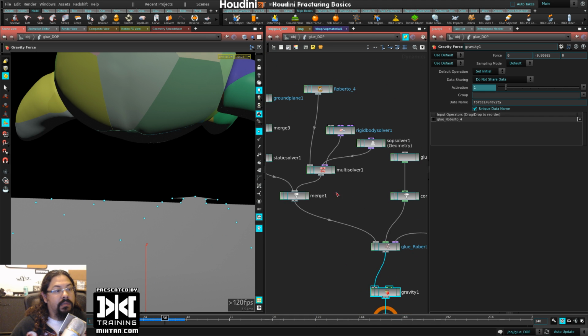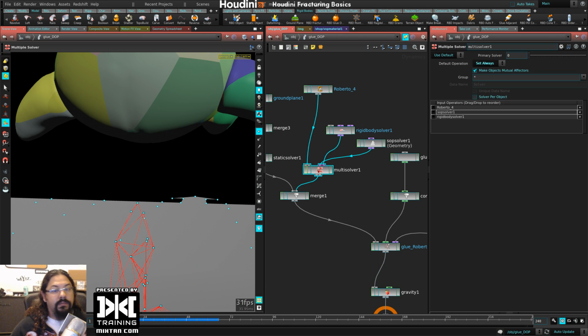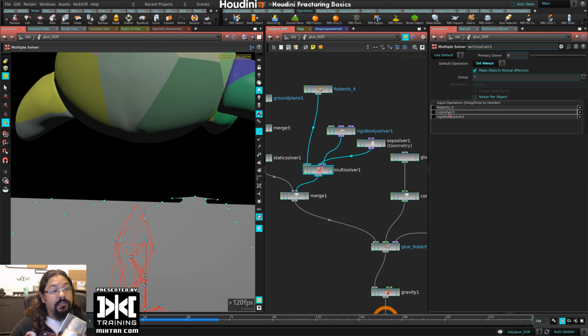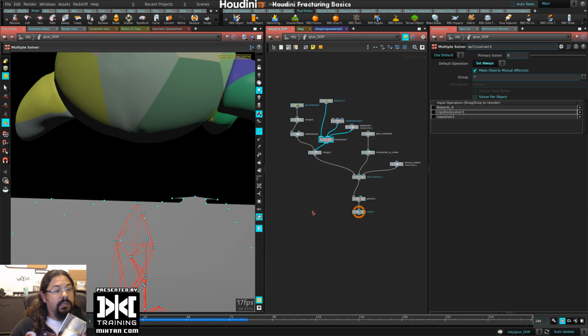I don't think the gravity, it's starting to move. They kind of move a little bit, but is this the other way around? I don't know why they're not working now.